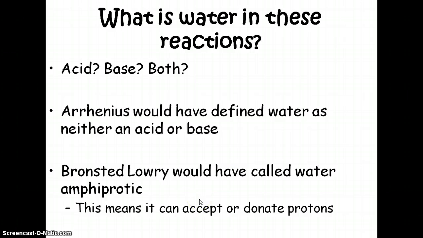All right, so let's talk about what water's doing in these reactions. Is it acting as an acid, as a base? How about both? Both would be the correct answer. According to Arrhenius, though, water would have been neither an acid or a base because only 1 to 2 in 10 million water molecules actually make an H plus and an OH minus. And in that case, you could really call it neither, according to Arrhenius.